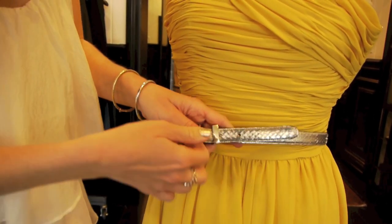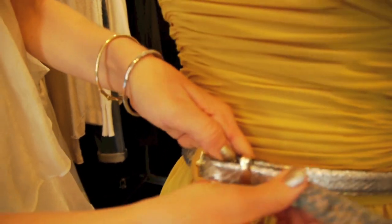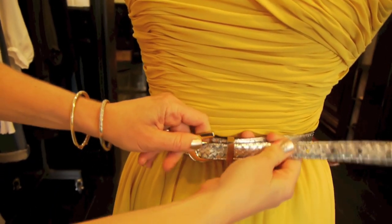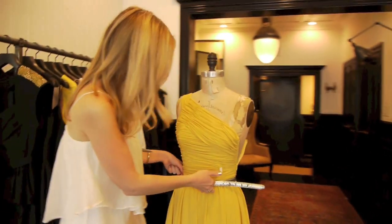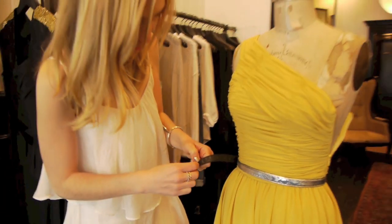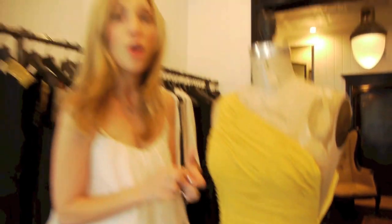So what you're going to do is slide it through and move this piece just above it. Adjust it so that it's as tight as you'd like and it looks like it's in place — nobody's going to notice. Then take your double-stick tape, cut a small piece just about the size of your belt. I like the super-stick tape because it is super sticky. Move the excess to the front, take off the backing, and just pop it in place. It stays all night long.